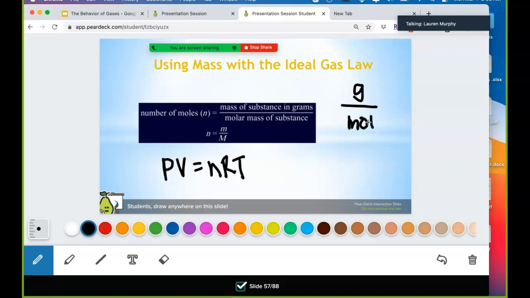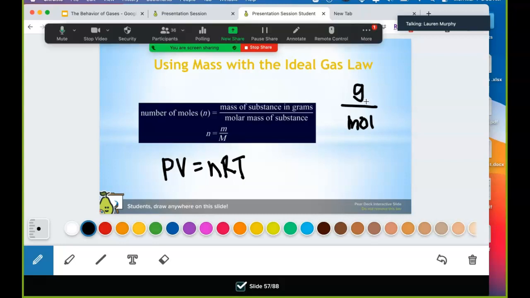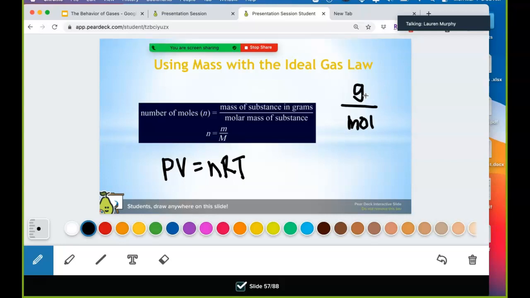Now molar mass, remember, molar mass's units are grams per mole. Those are the units for molar mass. And molar masses are things that we get off the periodic table, like hydrogen's molar mass is 1.01 grams per mole. Carbon's molar mass is 12.01 grams per mole. So grams is a measurement for mass. Mole in this chapter has been represented by the letter n, and this equals big capital M, molar mass.